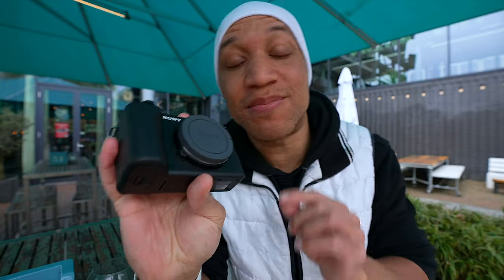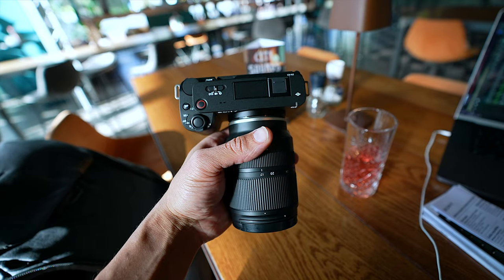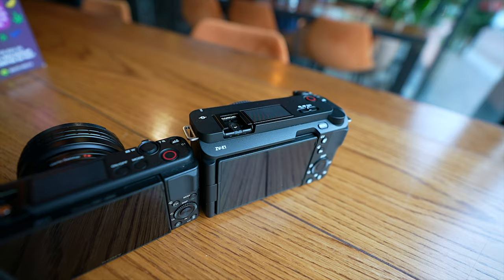This is it. This is Sony's brand new Sony ZV-E1, Sony's brand new vlog beast. And wow, it is light. That was the first thing I noticed. It's a little bit bigger than I thought, but it is definitely on the light side.